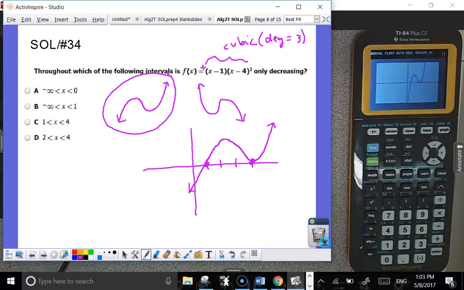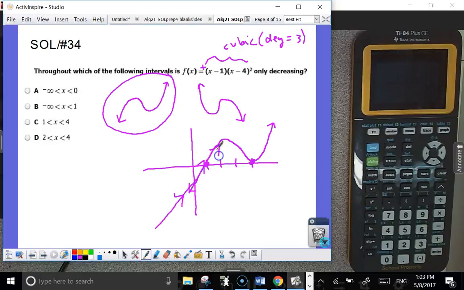Okay, what's the most turning points that a cubic can have? 2. And you see both of them on the screen. So you know that this part of the graph, which looks like it goes away, it's really down there, and it's a straight line. There can't be any more turning points in it, right? Because it can only have 2, and they're both on the screen. So what is this function doing to the left of x equals 0? It's going up. It's increasing, right? Left to right, increasing. So this interval here, negative infinity to 0, that's this right there. So it's increasing, that's not good.